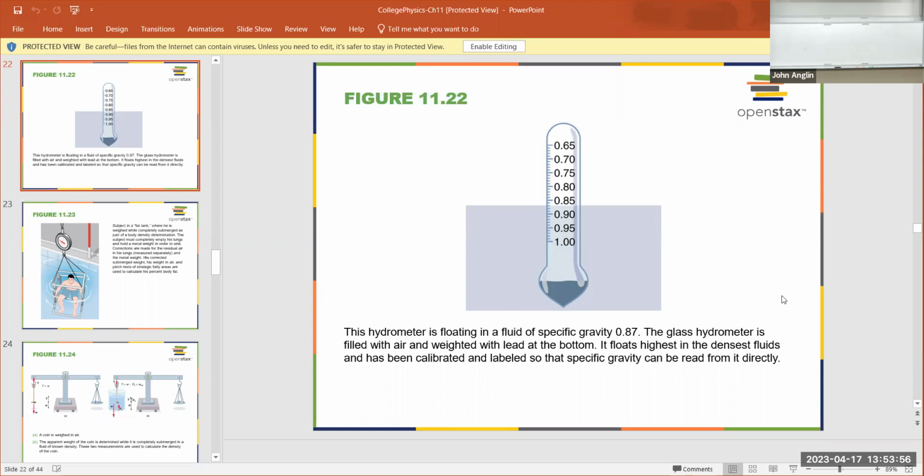You have some weight in the bottom of the sealed tube and you set it into your vat of fluid and you measure where the line of the water is. And that's going to tell you what's called the specific gravity. The lower the density gets, the higher up this thing's going to float. And so, without going into a lot of detail, that's how you measure the alcohol content, because alcohol is much less dense than water.